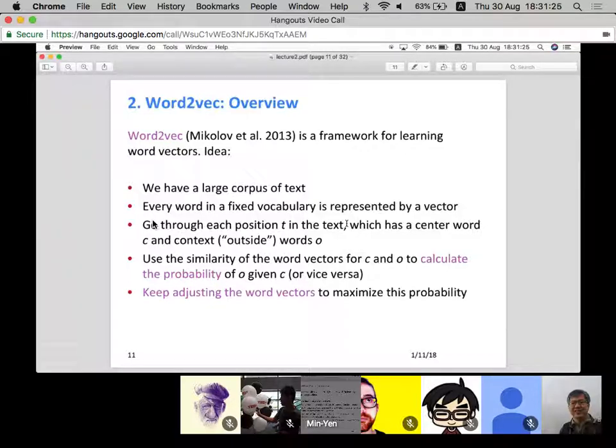So what you have is a shallow neural network that has an input size of the vocabulary, because you're bringing the word vectors for your vocabulary, so each word is a vector of that size. Then you put in a hidden layer to reduce your vector space from the vocabulary size down to the embedding size. Then the hidden layer outputs to another layer equal to the vocabulary size as well. So this is essentially a neural network where you will see each word as you come across it in the corpus.